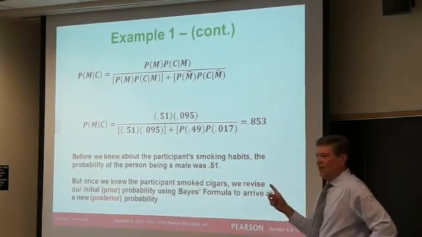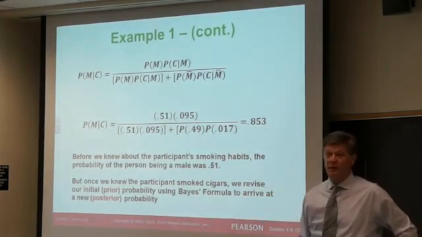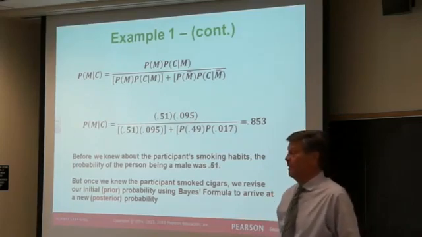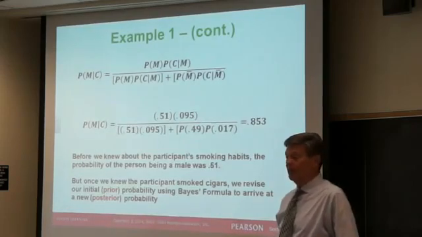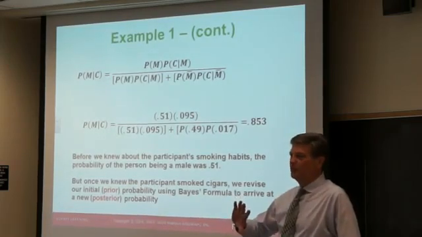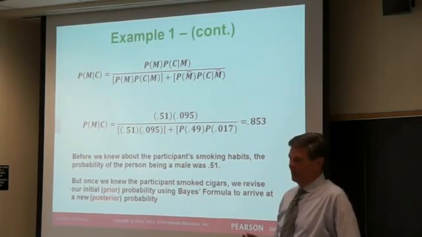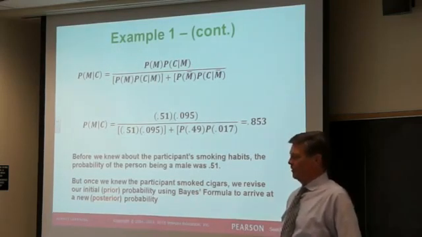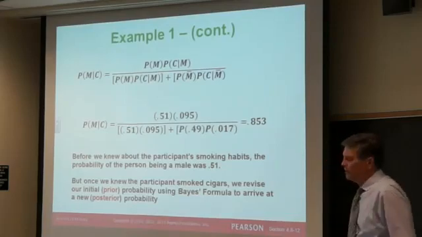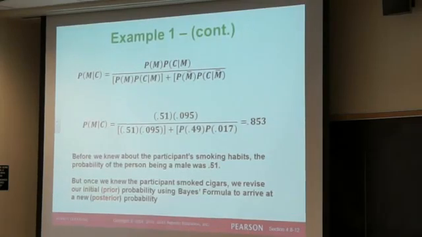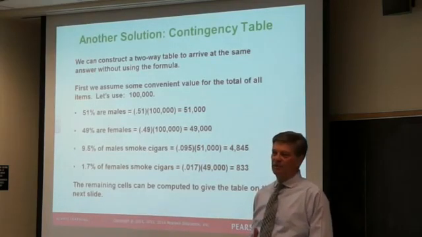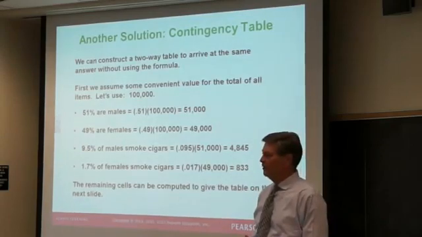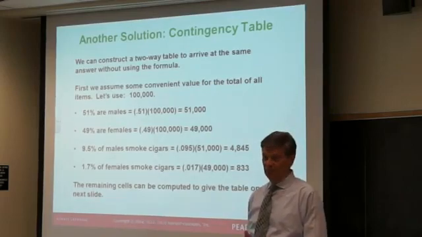Now, you can use the Bayes formula at any time. That's always available to you, and you have a formula sheet. Today I'm going to show you another way to calculate it that I think is a little bit easier. Then Monday we'll do actually two other ways to calculate it. These conditional probabilities are really important, and they come up a lot out there in the real world. So let's take this information and create a contingency table. We're familiar with those, and we like those. It's really easy to calculate probabilities with a contingency table.